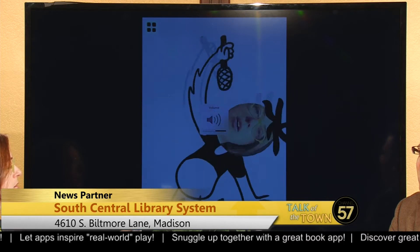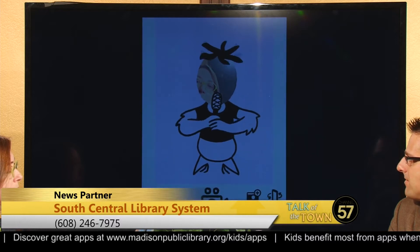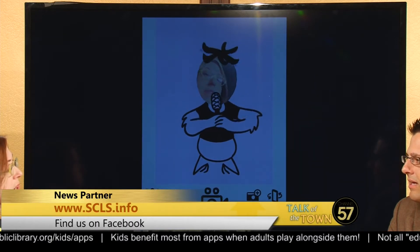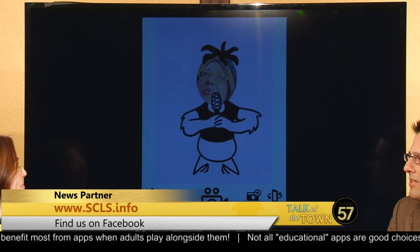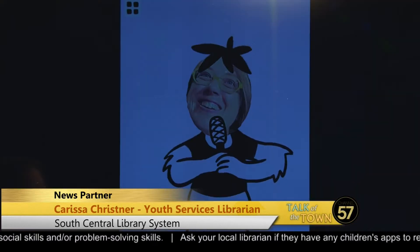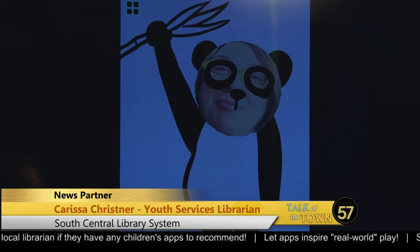And I can sing along. That's very cool. The other fun thing is at the bottom corner there's a little video camera. If I tap on that, I can actually make a video of myself using this app. It saves it to my device and then I can send it to a grandpa if I want to share it with them — something more fun than just a regular video without all this silliness. One of the things I like about this app is that it really does appeal to kids, but also to grown-ups. When you were showing me this before the show started, I was seriously considering going and downloading it on my iPad after the show.